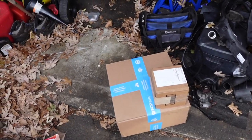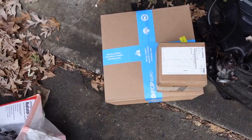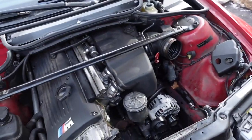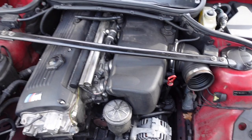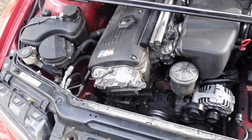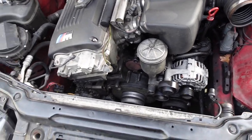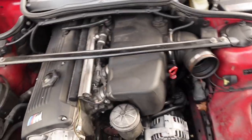Yes, sir. FCP always holding it down. So we got the parts for the E46. Crazy enough, I actually went and picked up some parts yesterday from FCP. I picked up a fan blade, a fan clutch, bolts for the water pump, and a water pump pulley. I also picked up the bolts for the fan clutch and the fan blade. So we're ready to commence putting this back together.